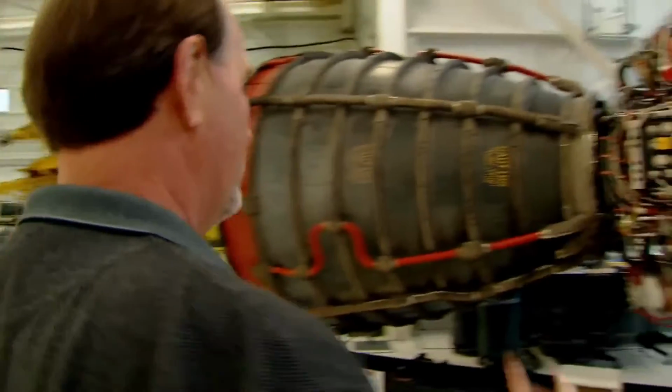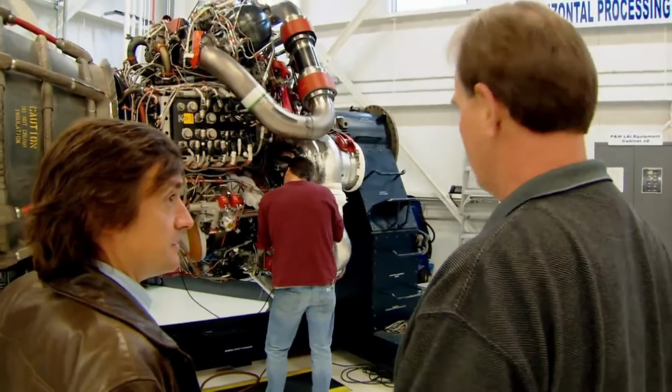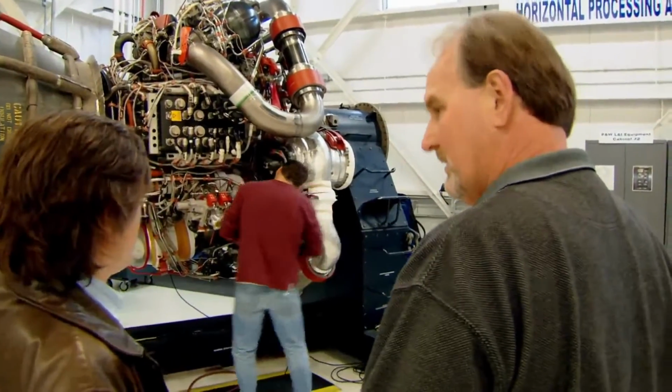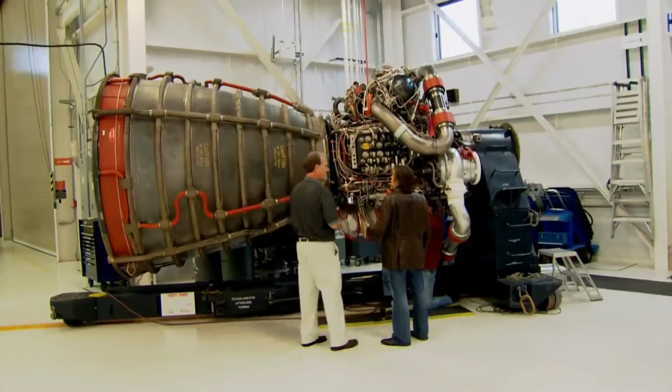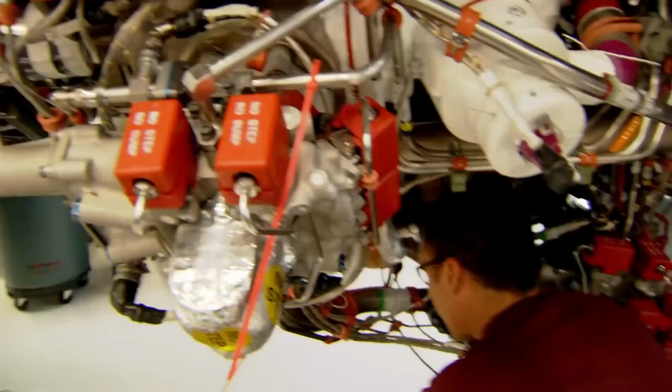These are the next set of engines we're going to be installing. We're finishing up the processing on those. They've flown and gone through our shop here and been completely refurbished, and we're just putting the final touches. So these are being used next? This will be used next. This isn't a one-shot deal, is it? No, this is a reusable engine. Some of these motors have flown up to 25 times. 4 million miles per trip. That's going to be 100 million miles on. Yeah, absolutely. Probably time for service.